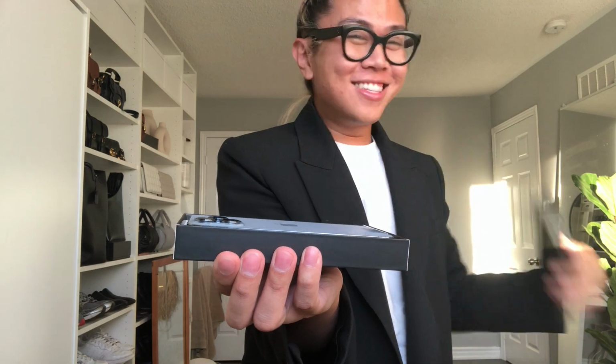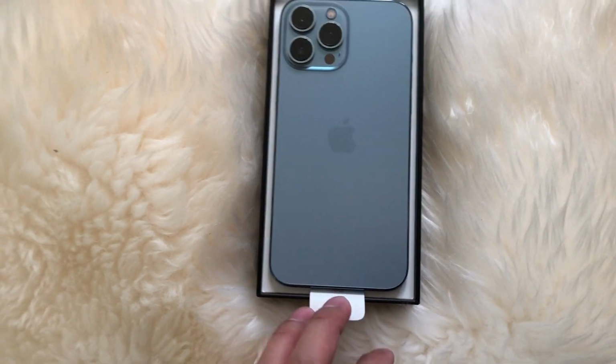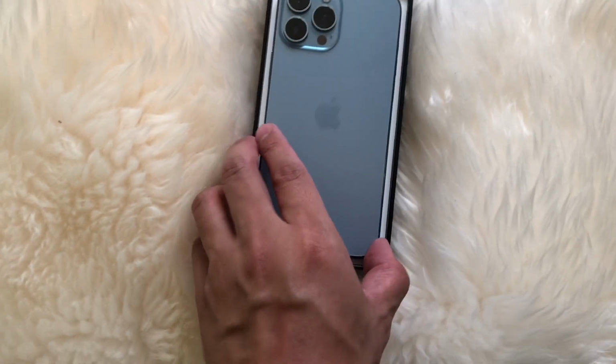You guys, I can see it. This is what my view is right now. Alright, you guys, B-shot moment. So this is the phone. Again, this is the Sierra blue color, the new color for this year.